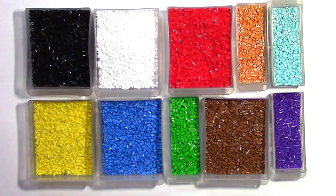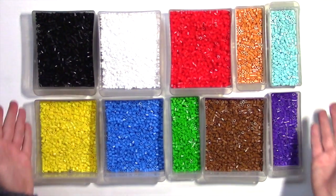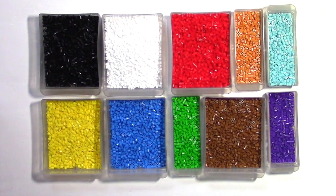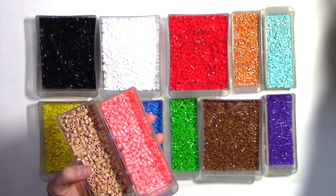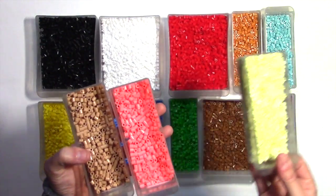Now remember, this list is just about giving you the most well-rounded palette I can while limiting it to 10 colors. This is my starting lineup if you want to have the most options while buying as little as possible. Of course, it doesn't include all the tans, the blushes, creams, perfect for some intricate shading. But we'll get to those another time. These are just what I personally consider the most essential colors for general use.